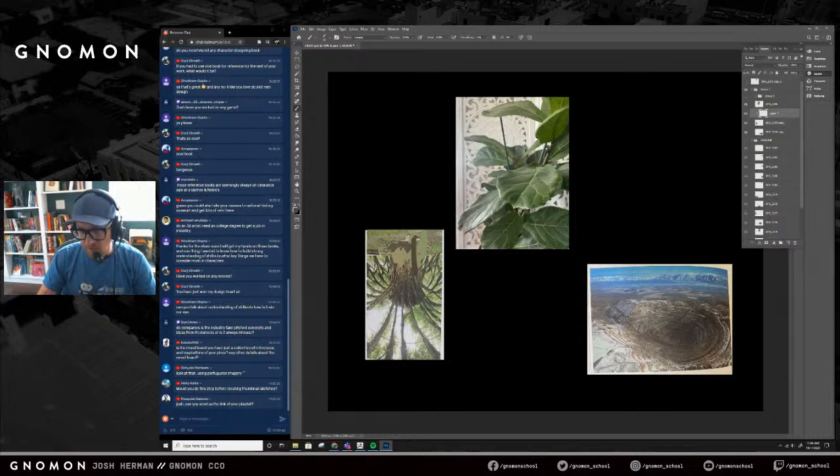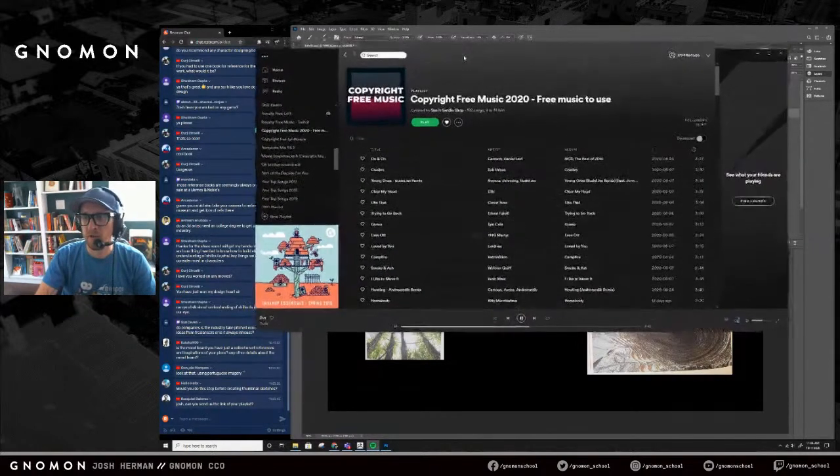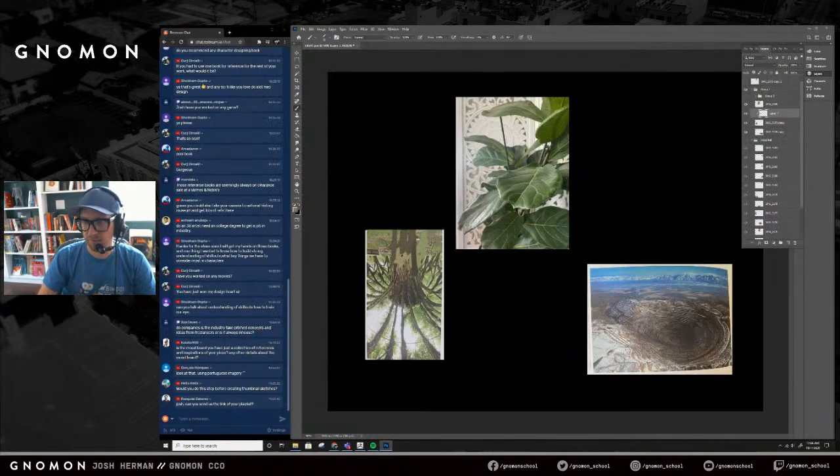Send a link to the playlist. Yeah, I'll send it. I don't know if I can send a link, but I can show you guys on Spotify. It's just a royalty-free playlist. Copyright free music 2020, by Sam's Sandal Shop. They're not sponsored by Sam's Sandal Shop.